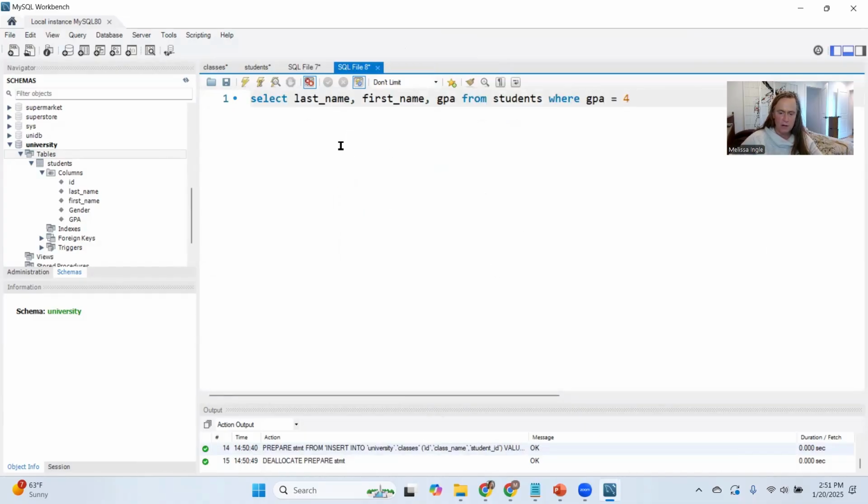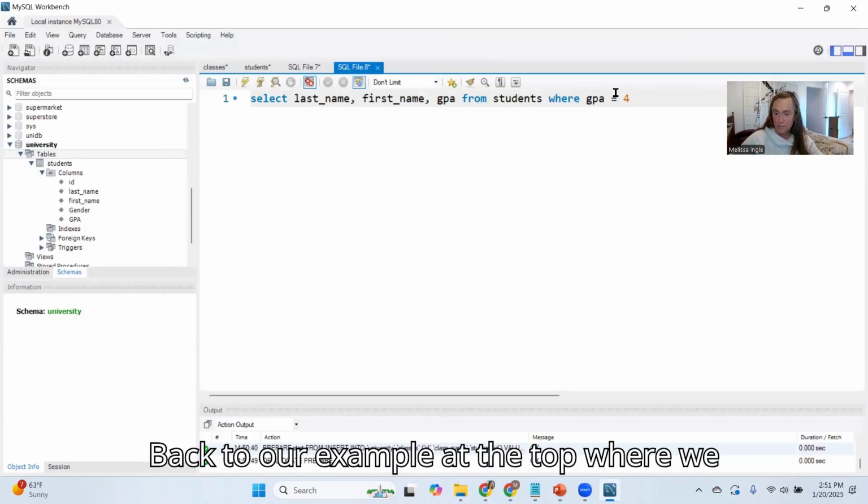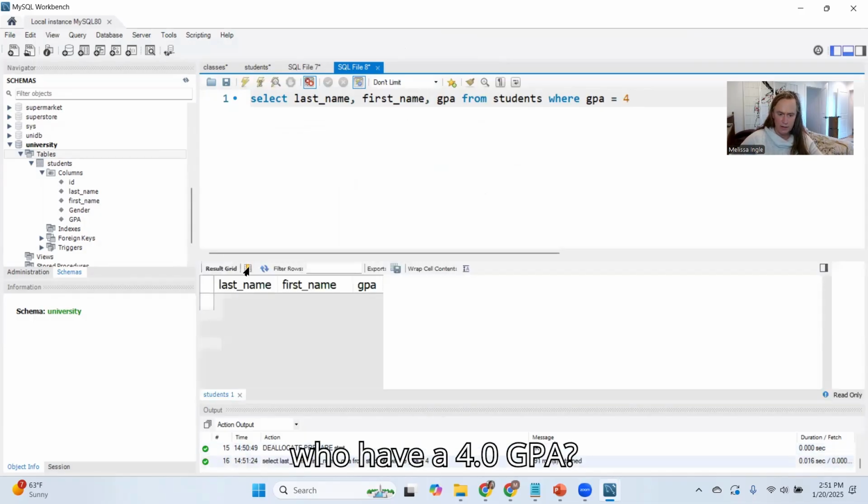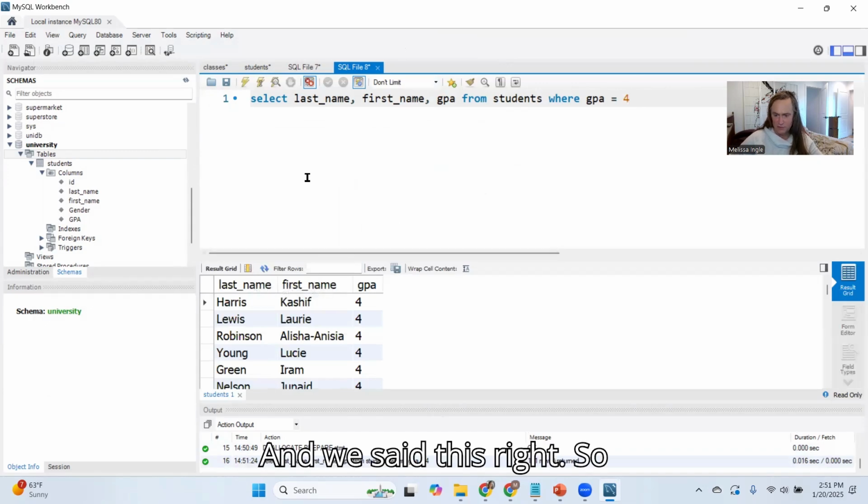So let's go back to our example at the top where we said, hey, how do I get a list of all the students who have a 4.0 GPA? And we said this, right?